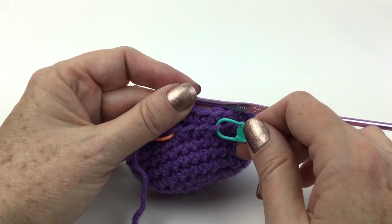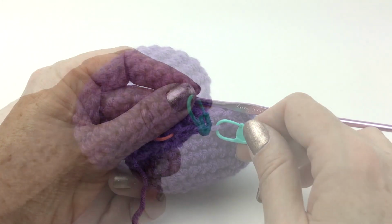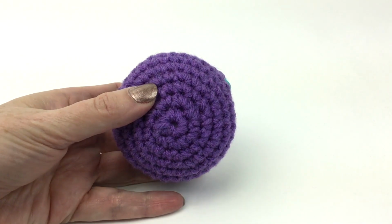So I'm going to, again, just put a couple more rounds on, and then I want to talk about the tentacles. Here's my little dude. Remember, yours will be far larger.